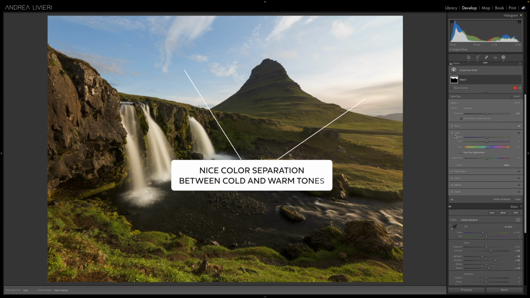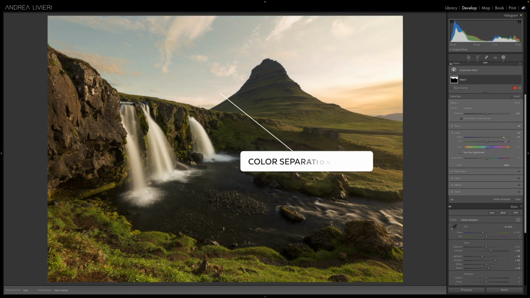Alright, another very common mistake is ignoring the color relationship, and that's most of the time related to a poorly adjusted white balance. The reason why the white balance is so important is because it affects the color contrast. So when you introduce a color cast to an image, you basically reduce the color definition. You lose the color separation because all the colors become, like in this case, more yellow.